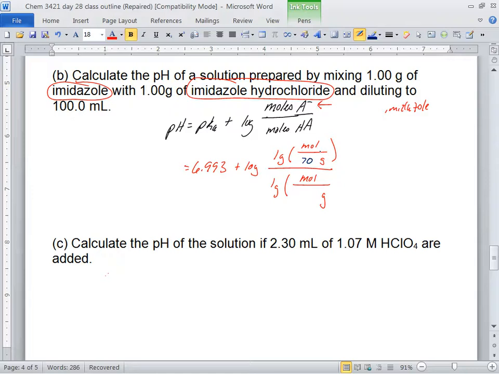68.4. I see here a lot of 68s. Yeah, I just, 68.082. I just rounded. Oh, don't round that much, you're not going to get the right answer. I was in a hurry. Sorry. Okay, now you have to add an H to it and a chlorine, then you get imidazole hydrochloride. Now the molar mass is 104.54, I hear. And then you do all the math, and then you get your answer.